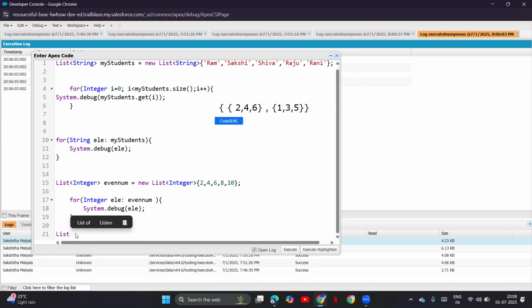Now, what is this one? Observe carefully. This is a little more complicated.